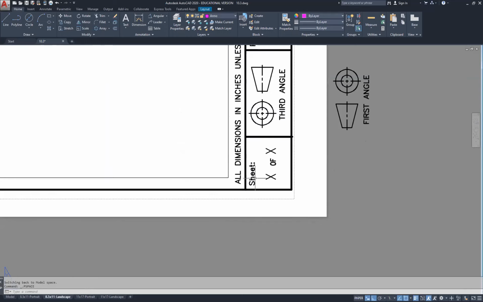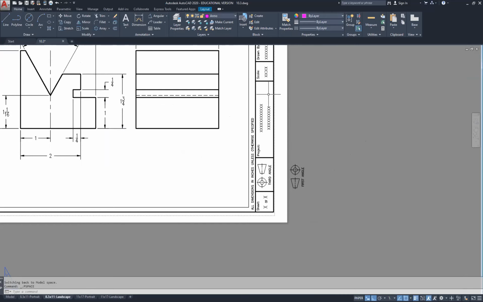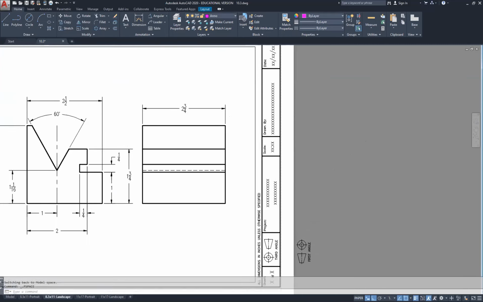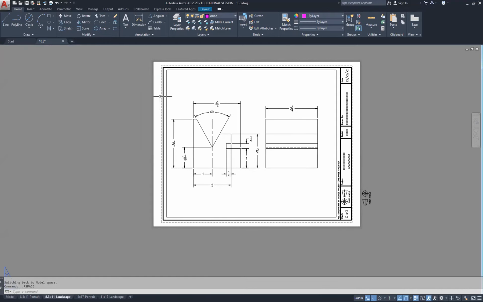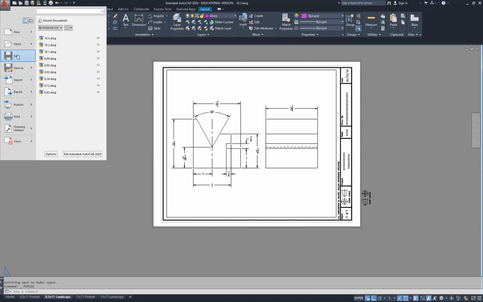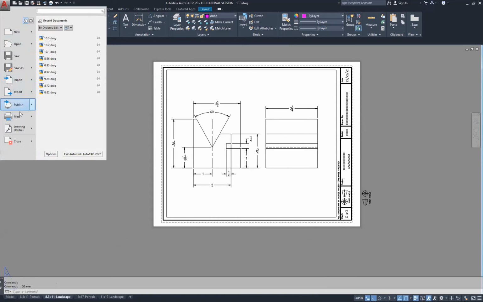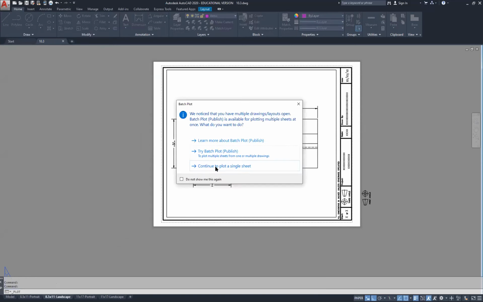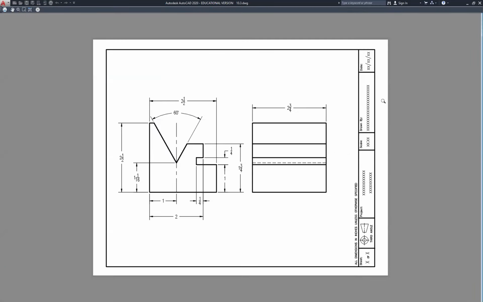So at this point, you'll now go ahead and put one of one sheet. You'll put the project's name, the scale, drawn by, and your date. Once you've done that, make sure to save your drawing. From here, we're going to go ahead and print your drawing. So go to Print, Continue Single Sheet. If you use the correct template, it'll be saying Drawing to PDF, Monochrome. We can go ahead and preview our drawing, see that everything comes out the way we wanted. Check for any dimensions you're missing or anything of that nature.